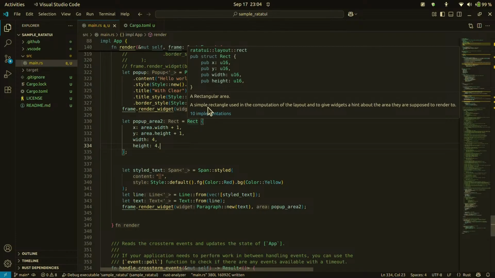Okay, Rect: a simple rectangle used in the computation of the layout to give widgets a hint about the area they're supposed to render to.